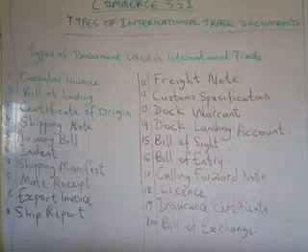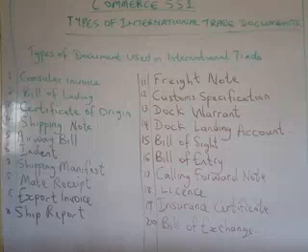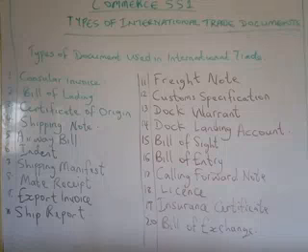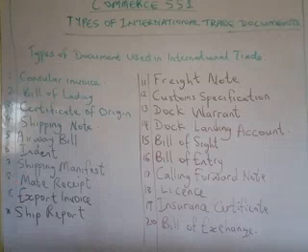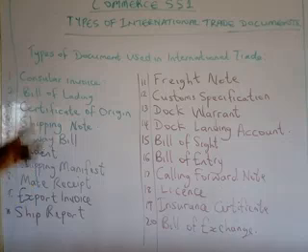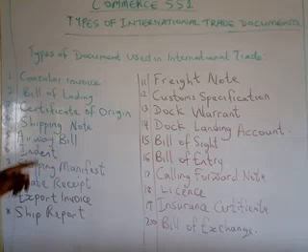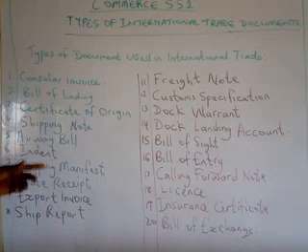We are talking about insurance certificates. An insurance certificate shows that the exporter has paid for insurance to protect him against risk. Mostly, a marine insurance policy is entered into to cover the cargo against the perils of the sea. It is compulsory that goods are insured before they are exported. So any goods that are going to go through the sea, you must insure to protect those goods against any risk.